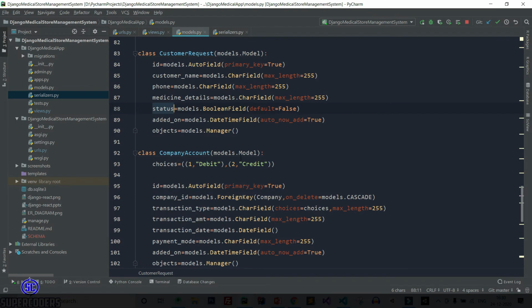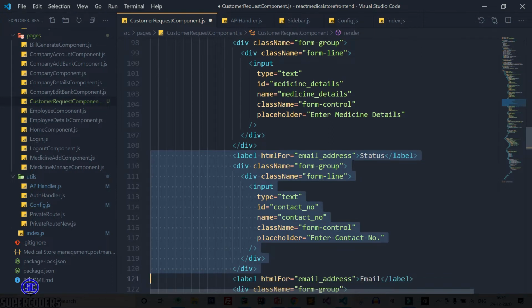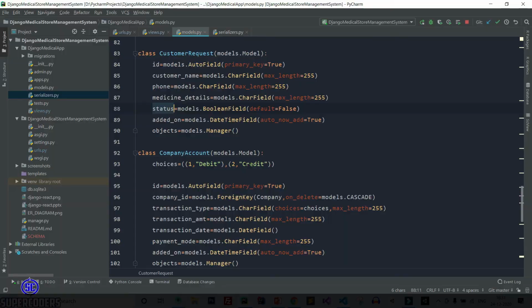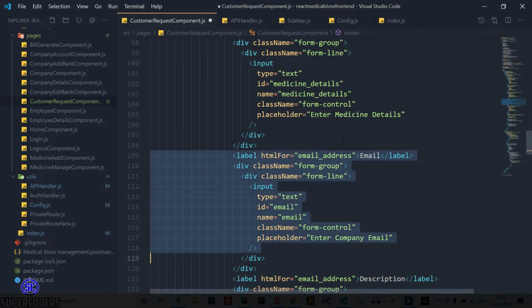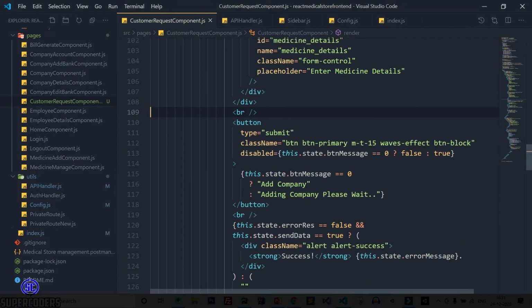So here status default is false, so you don't need to pass this status. So remove it, because it is already default blank or pending. After that, next is, so everything is done. Remove the other field, remove it. Now save it.